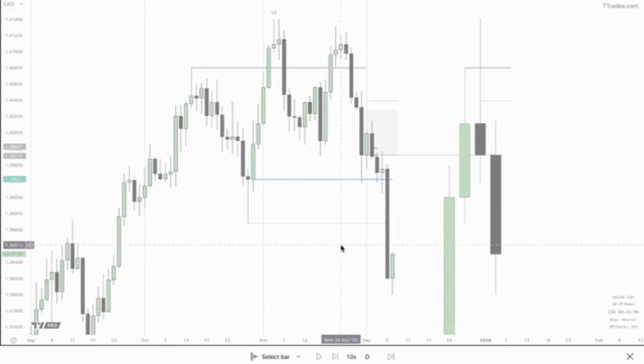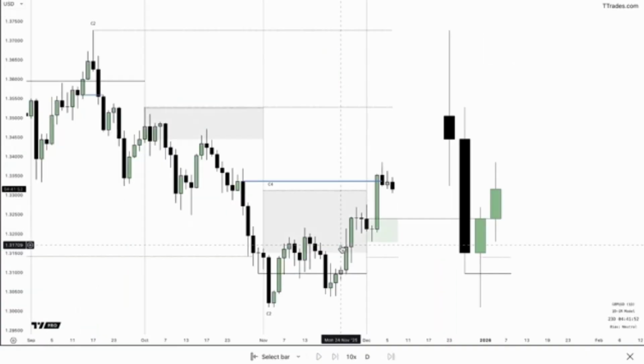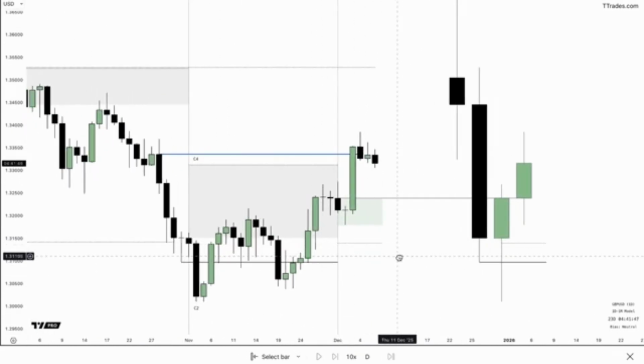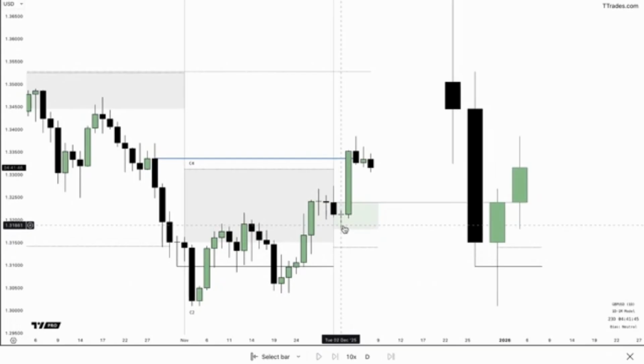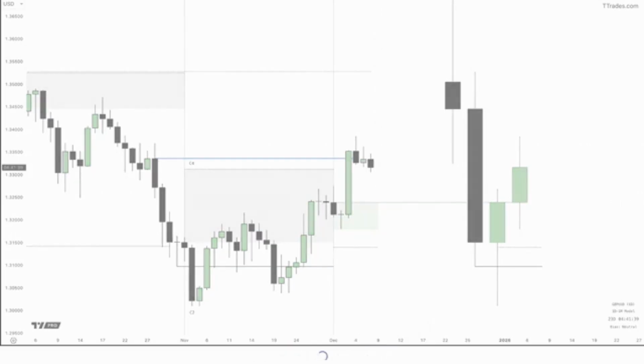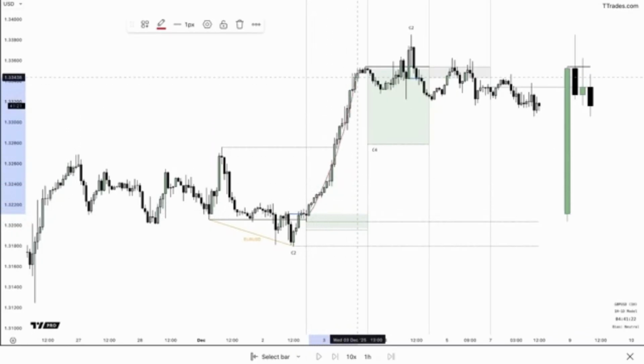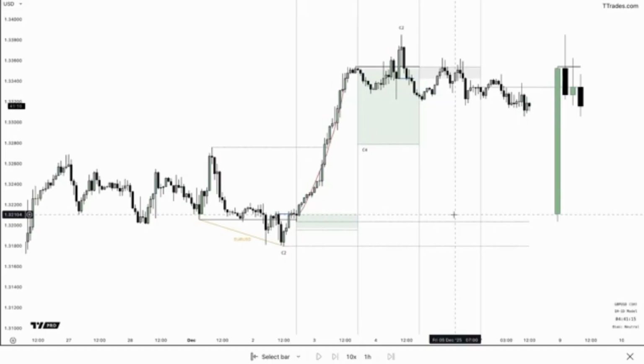For example, if you went ahead and traded this on GBP USD, you had a way better expansion on that day. So I actually did not choose the strongest asset that day. I chose the strongest asset over the next few days, but I could have done better and traded GBP USD here. If we go to the hourly chart, you'll see what I mean. At the same time I entered CAD futures right here, we get this massive expansion on GBP USD. That being said, the structure was a bit better for me on CAD futures.